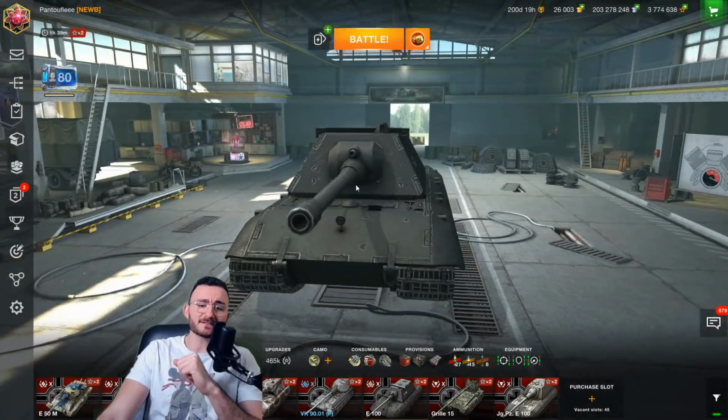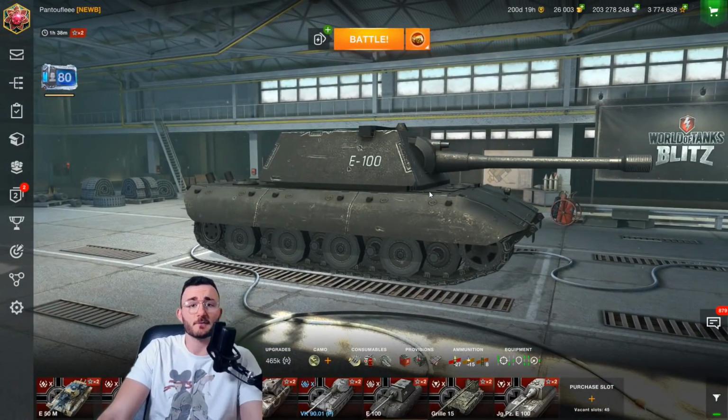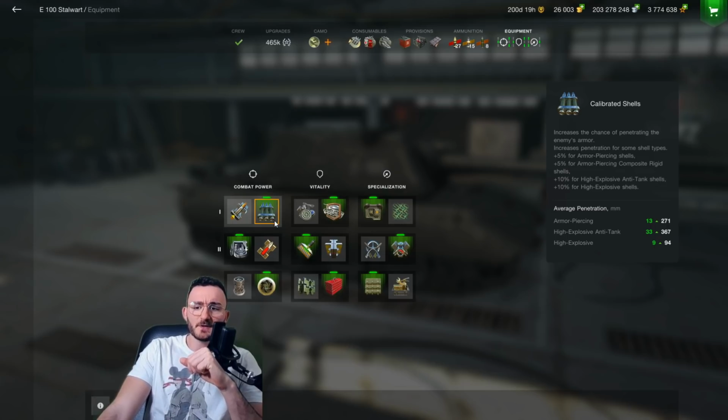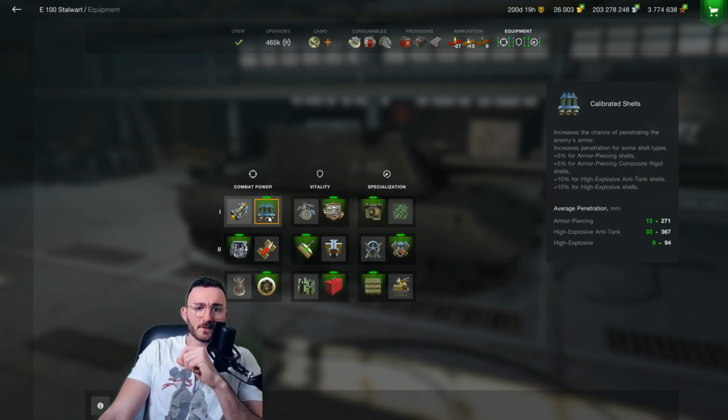Now, for the rest, your mobility sucks, literally horrible, but that's logical. What do you expect from an E100 besides that? And one last thing to add concerning the equipment. I used to play it with Gunrama, but I feel like calibrated shell could be a good idea as well, knowing that if you use calibrated shell, you nearly have 100 millimeters of raw penetration with your HE. Personally, I would rather go for the Gunrama because I'm not really comfortable enough playing with calibrated shell, especially at tier 10 with an E100, because if I struggle penetrating, I just switch to gold.